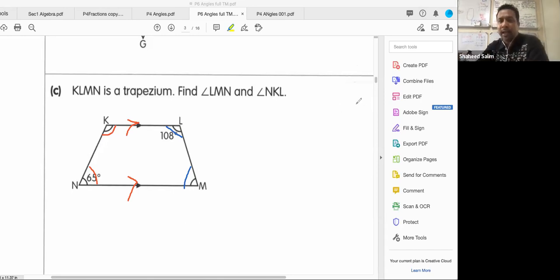All right, let us see Ilhan. How come you get that? You see, Ilhan, this plus this is 180 degrees. So take 180 minus 65, you get this one. 180 minus 108, you get this one. Okay, Putri, correct. Akil, correct. We're waiting for your other answer. They want you to find two angles here.